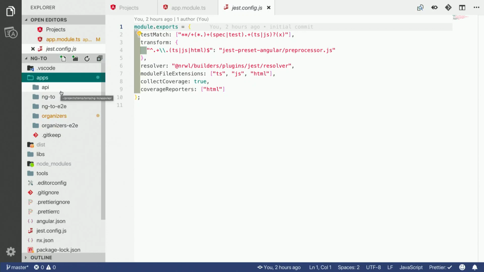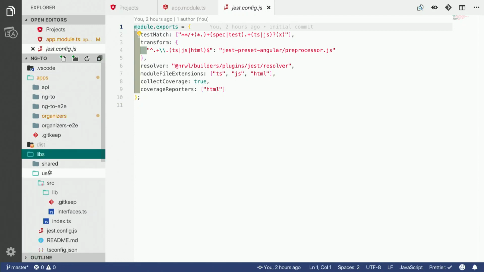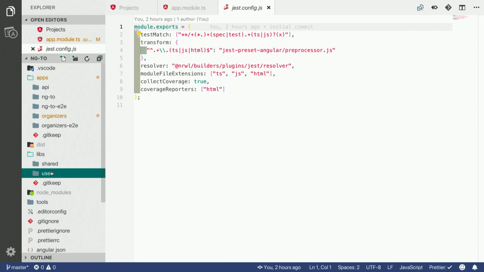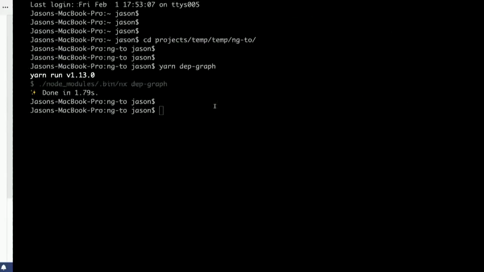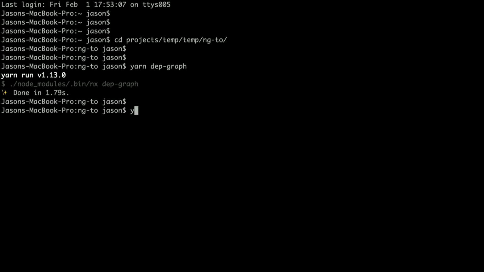Oh, sorry, the first app is an API. So this is the API behind the scenes. There's a bunch of libraries that I've created. One of them is a user library, whether they're an organizer or an attendee. Maybe you want to have an object that represents them, or some UI that can go in here. You have some shared components, right? And if I just show you this, you don't know what's going on in this project. You just know that there's a lot of code. I just told you what's going on, but if it's your first day at the company, you don't know what's going on, right? So let's go ahead and run your nx dep graph.